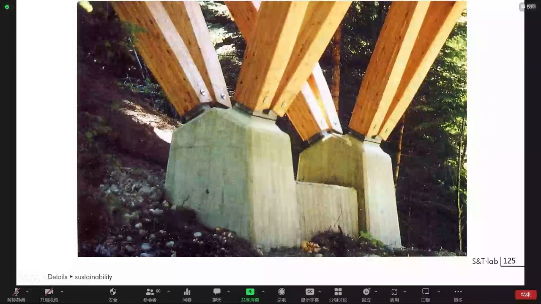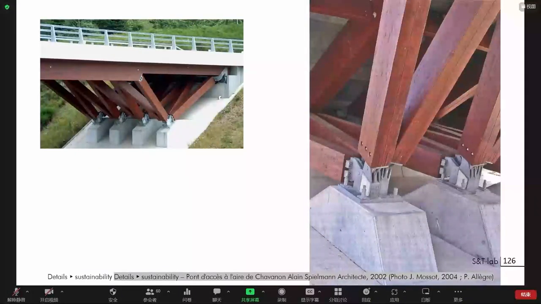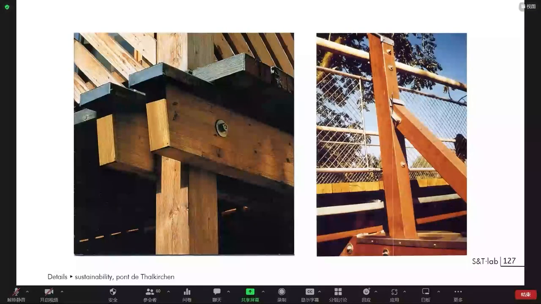So this is a part of the design in which we have to consider every contact with water that could be a problem in the way you design the structure. And you have some examples of this in which the contact has been avoided, using a steel connector to take some distance from the ground. And also the geometry in itself can be useful.